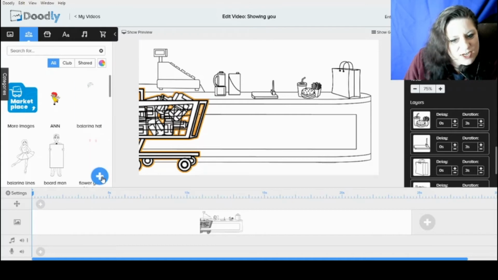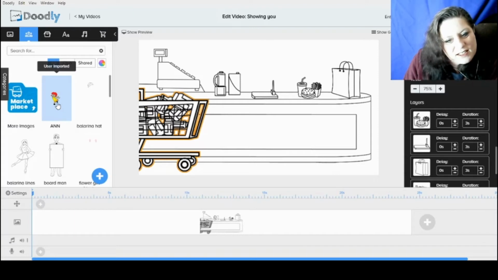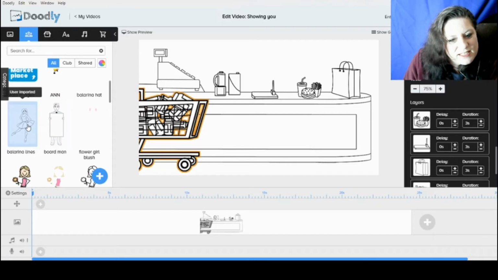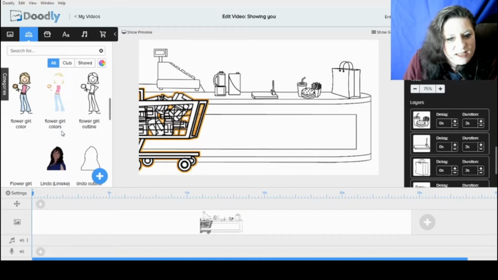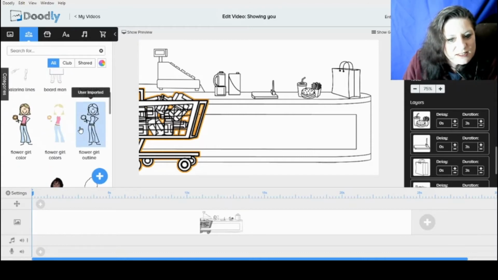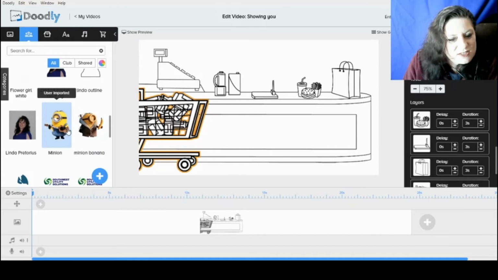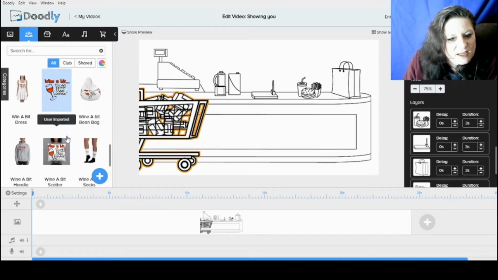You can upload your own characters, or you can use the characters available. You can add colored characters, or what you can do if you don't have rainbow is you can take one of these characters, go color them in Photoshop or whatever you use, and then you just import them again. You can also use the black and white, and then you add the coloring, and then you just line them up. There's a guy who did this flower girl one in the Facebook membership, so you can just find it there. So you can add colored images, you can add logos.